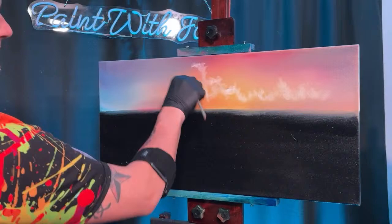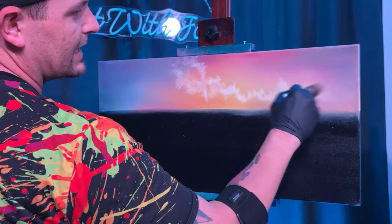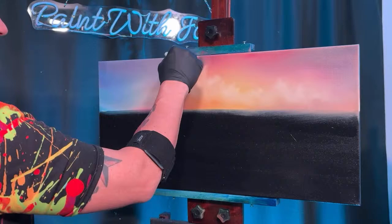We don't need to have a whole lot of paint because we all know it really likes to grow on us, doesn't it? When we start to blend it up, it likes to grow and mix in with all of those other little things and the colors underneath it. Our goal, obviously, is to not overdo it. We don't want it to all look exactly the same. If it all looks the same, then you have a depthless cloud out there.